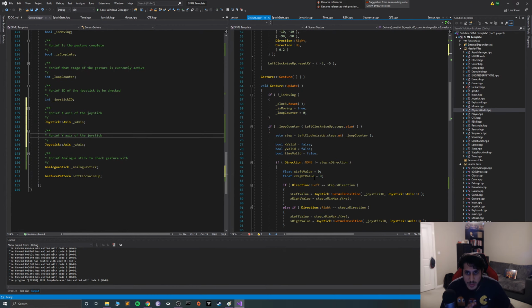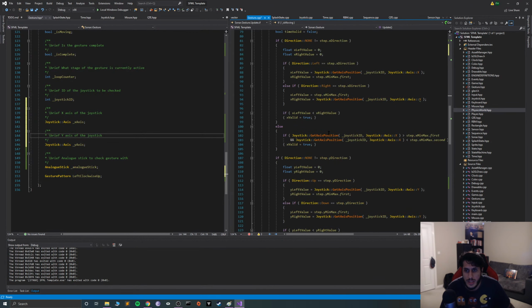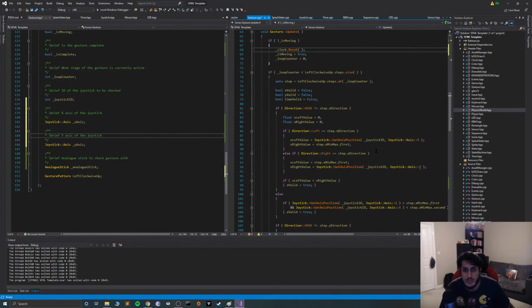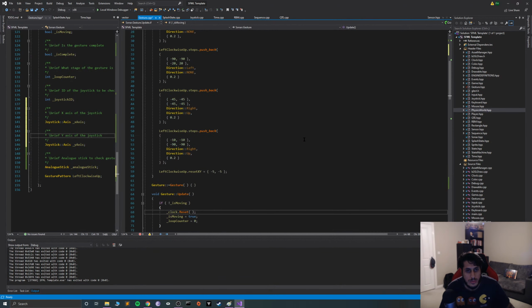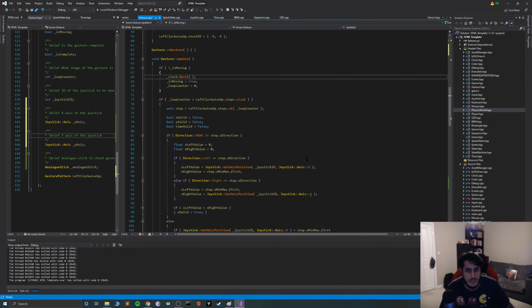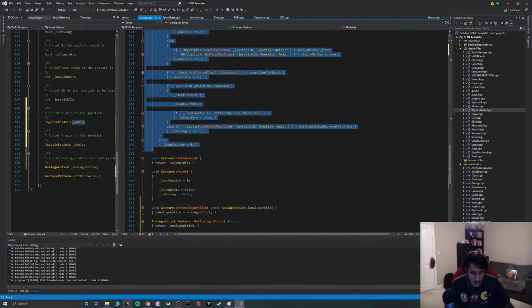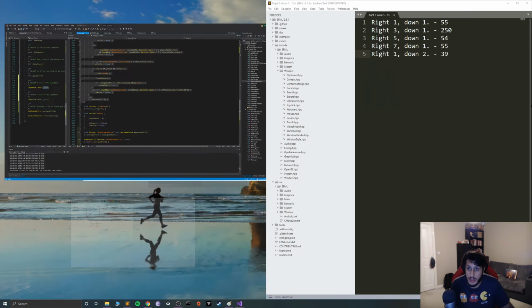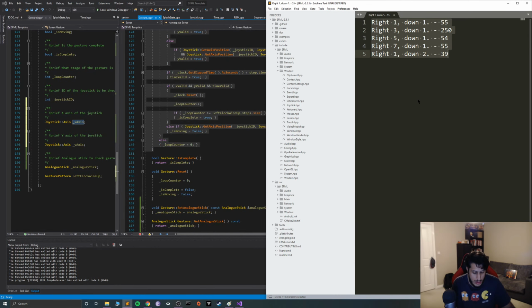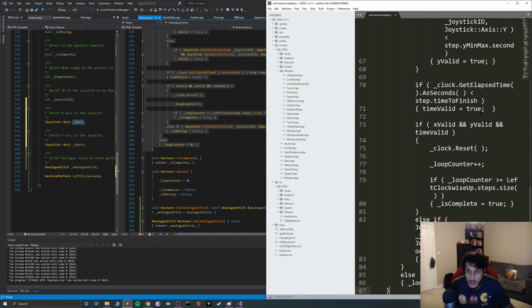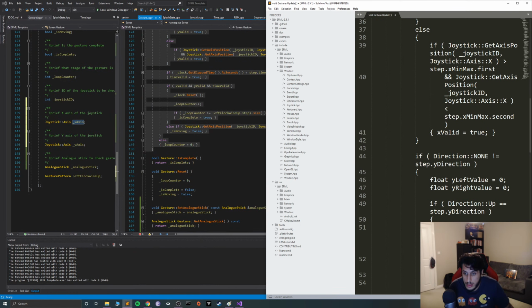But for now, let's just deal with the gestures. What happened there? Okay, so what I'm going to do is copy this gesture update into Sublime, and I'm going to say, where did I see this Y one?